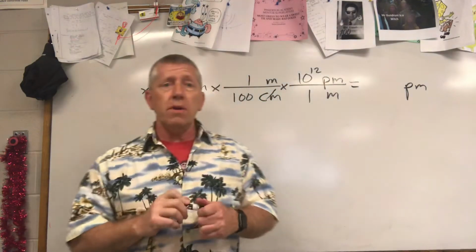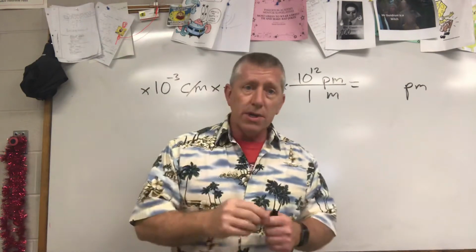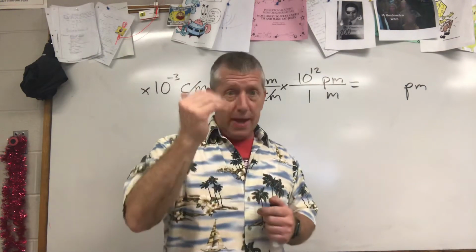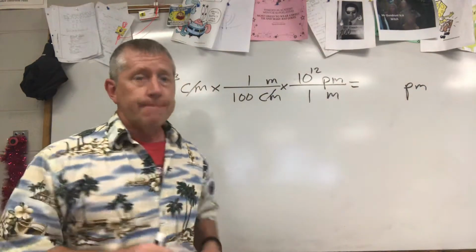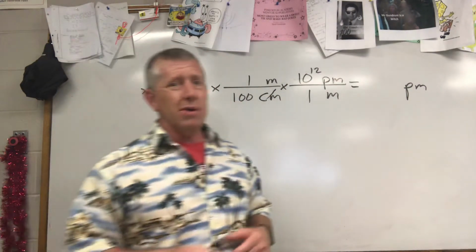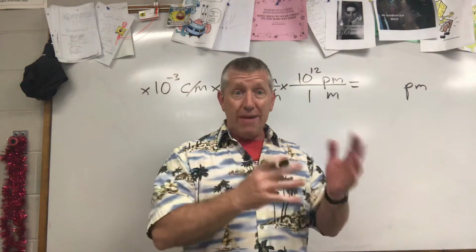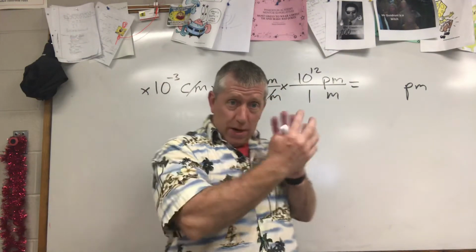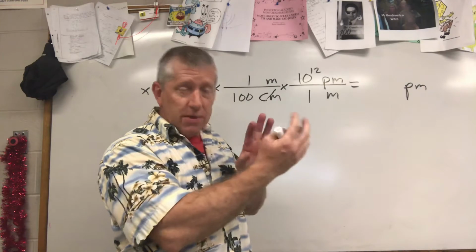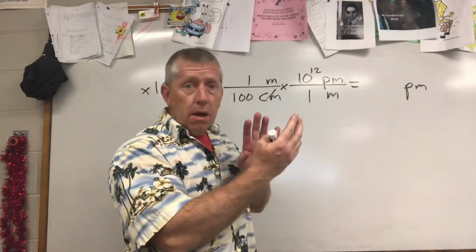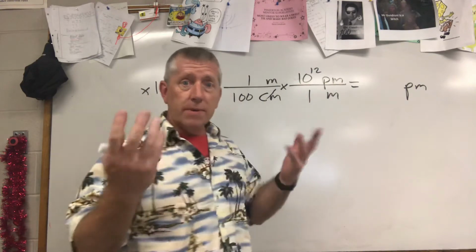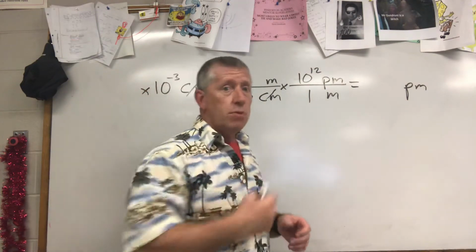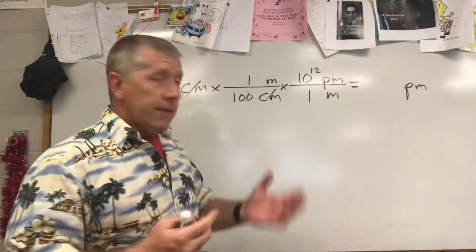Even though the aluminum foil is super, super thin, it's still many picometers thick. So you'll get a big number, so don't panic if you get that big number. It's usually on the order of magnitude of 10 to the 7th. So if you get a number on your calculator, it might say times 10 to the 7th, or it might say this big number and you count backwards, it will be 7 places that the decimal place has been moved. If you get that, then you know you're on the right track.